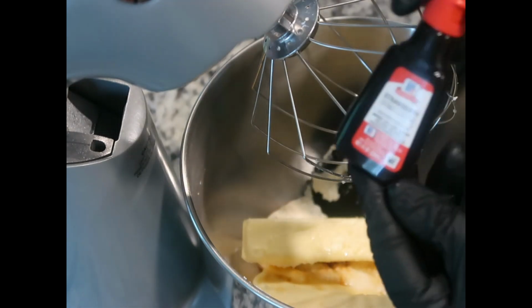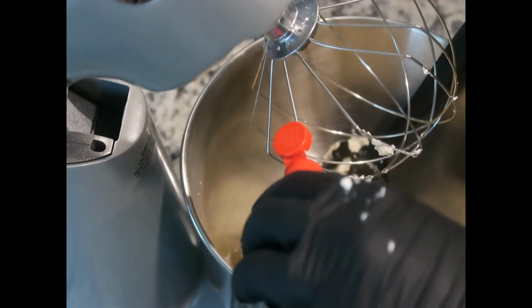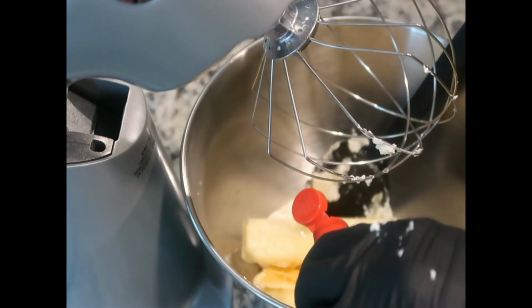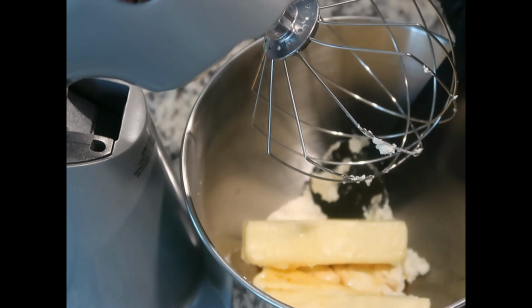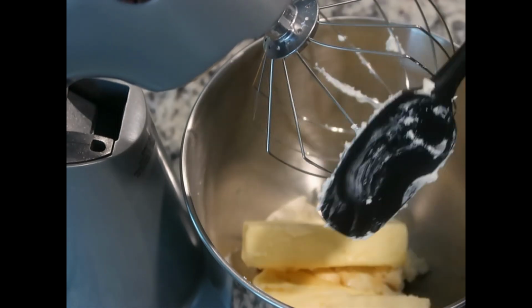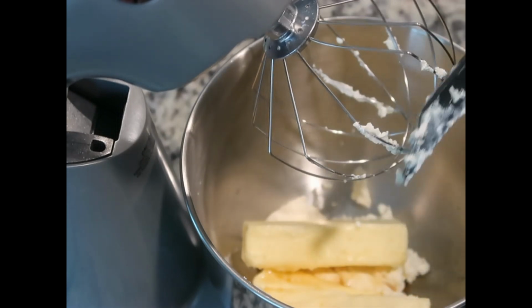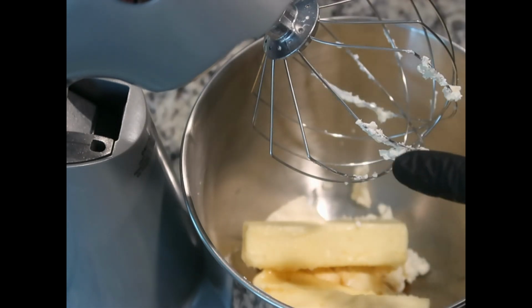And I'm going to use some strawberry extract. Just a few squirts of that. Probably about 2 teaspoons of that. Now I'm going to allow the extracts, the butter, and the cream cheese to mix for about 30 seconds, and then I'm going to slowly add in my sugar.